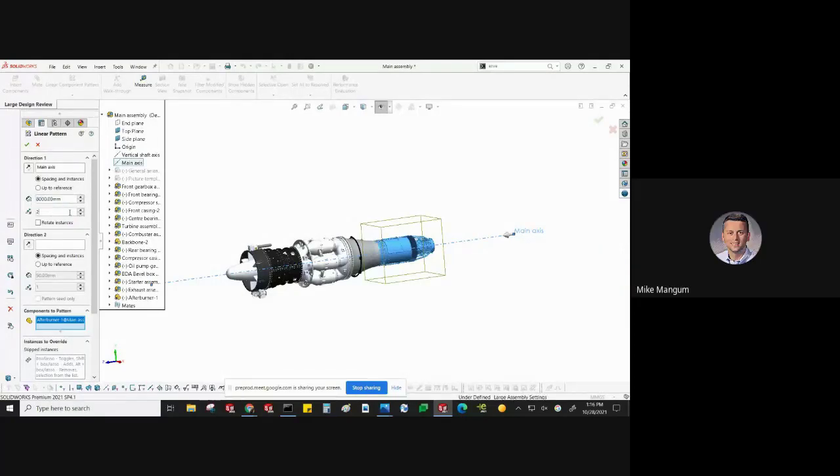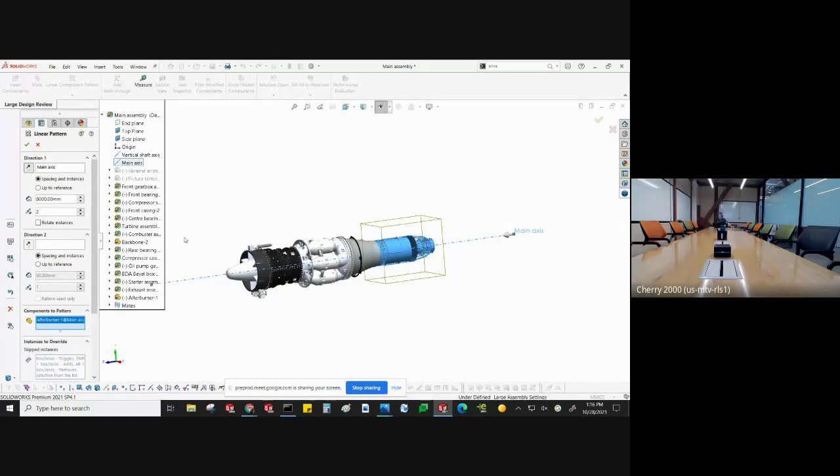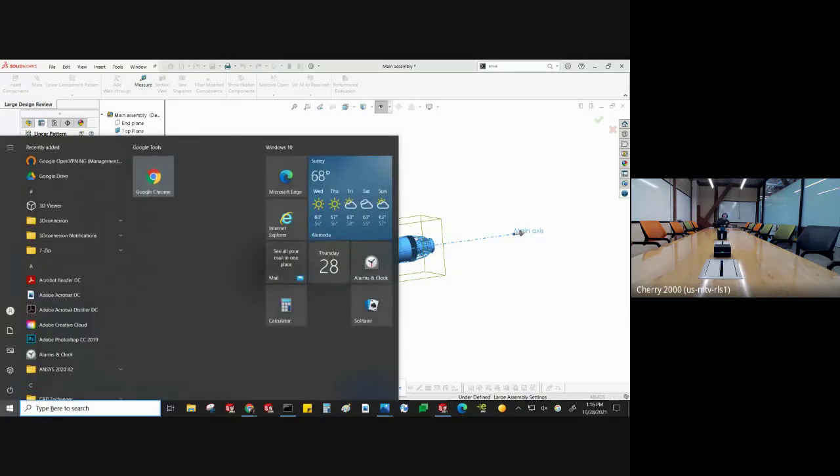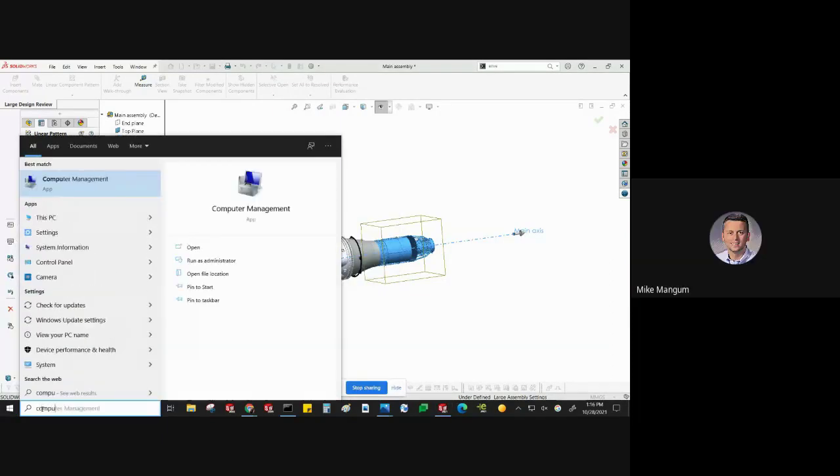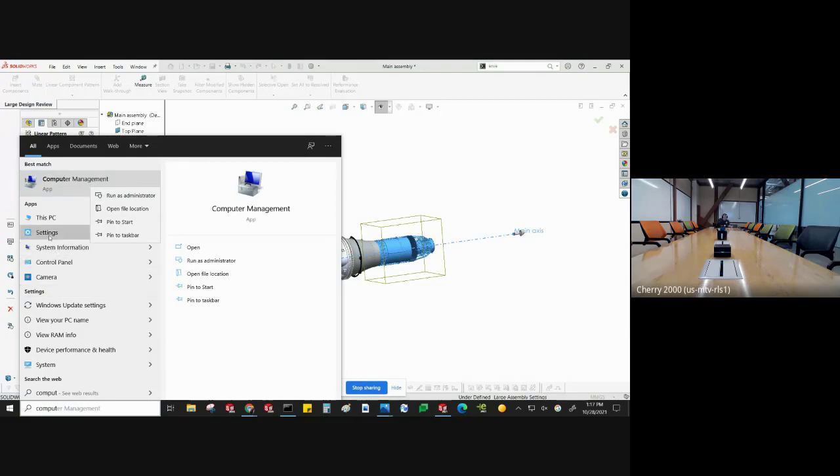Hey Lars, just for everyone's background, what hardware are you running on? Okay, this is nothing special. I'm running on a Lenovo ThinkPad.